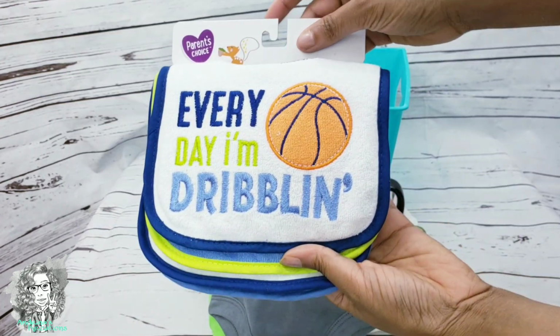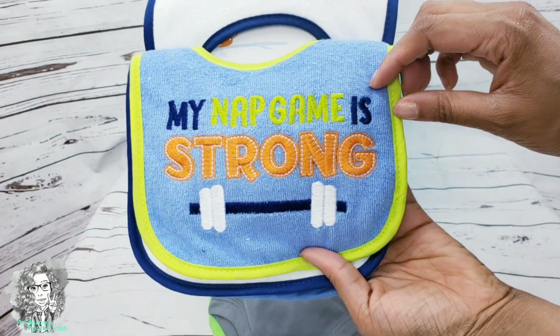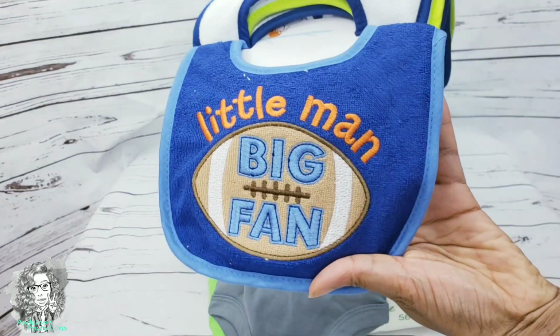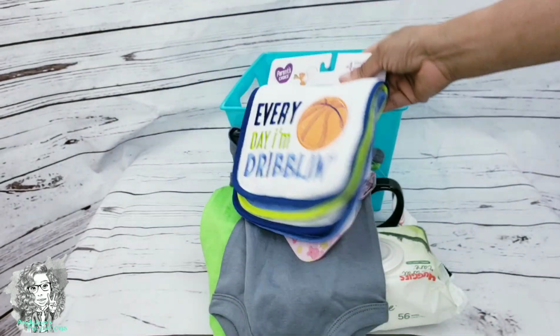Some bibs. "Every day I'm dribbling, my napkin is strong." "Act like a baby, think like a boss." "Little man, big fan." So I got her those bibs.